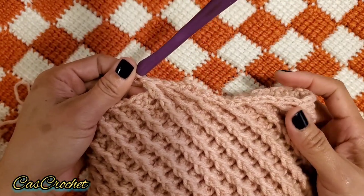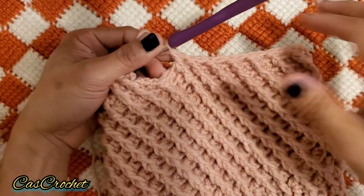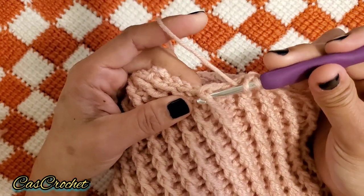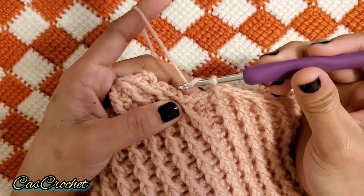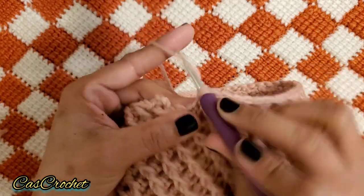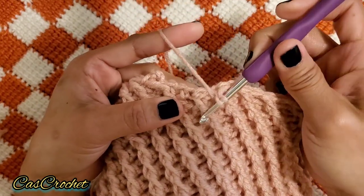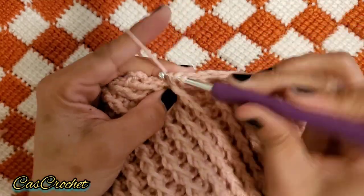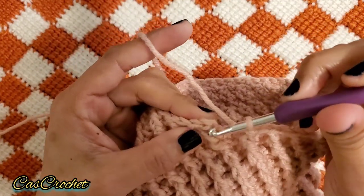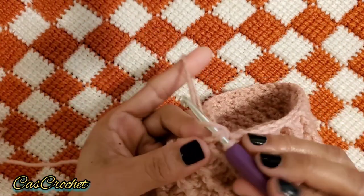And that's how you do it. Just keep repeating. I will meet you back here when we have our last stitches. And I am back. I have here my last front post stitch. And I'm going to skip these 2 into the third stitch, make 1 double crochet, and yarn over and work 1 last front post into this 1 front post left, and close the row by making a slip stitch into that chain 3 that we make in the beginning.